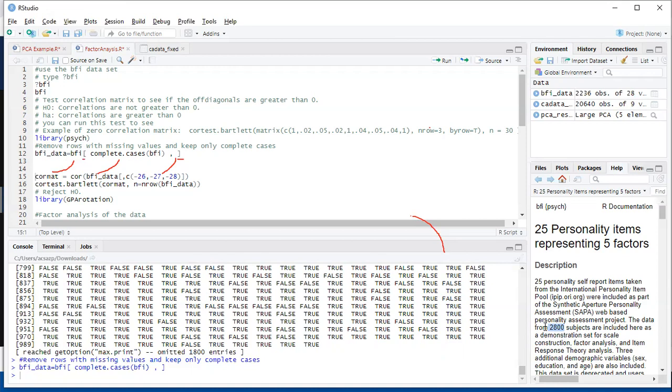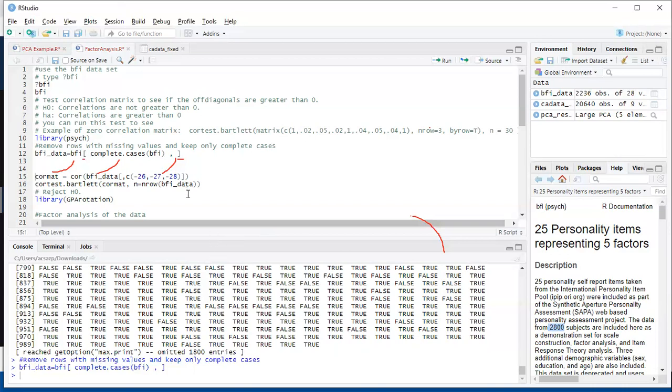But in this case, I can't do anything about it because I'm going to need some complete observations in order to do my factor analysis. Does that make sense? You look at the data, and I identify, hey, if I get rid of all the NAs, that's a lot of NAs. Could be important. You're talking 500 rows out of 2,800. That's almost 20%. That could be an issue. But we will proceed anyway. Okay? Make sense? All right.